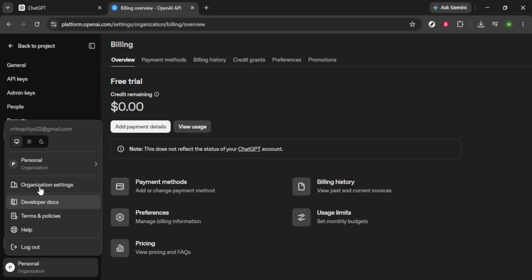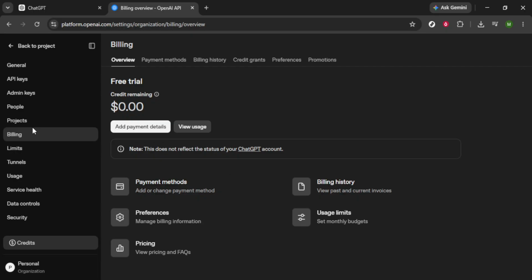It's important to note that invoices are associated with the organization or workspace linked to your account, so make sure you click on the OpenAI Organization Settings link. If you're managing more than one organization, now is the time to confirm you've selected the correct workspace. It would be a bit of a hassle to download invoices from the wrong organization, right? So take a brief moment to double-check that.